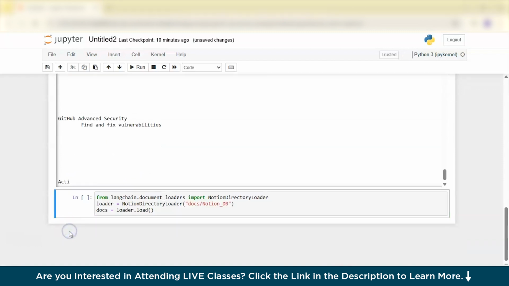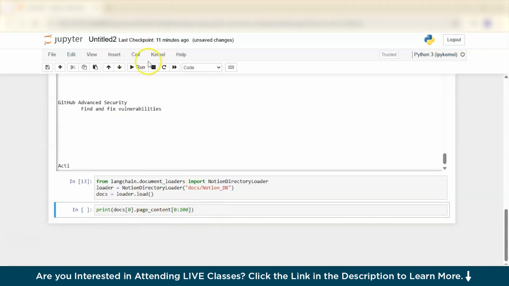So finally we will cover how we can load data from Notion. You have to follow certain steps from the Notion side to duplicate the page into your own Notion space and export them as markdown or CSV file. Then unzip it and save it as a folder that contains the markdown file for the Notion page. Here we have a specific format, and we can use the Notion directory loader to load the data and get documents that we can work with.